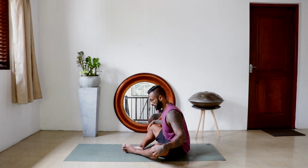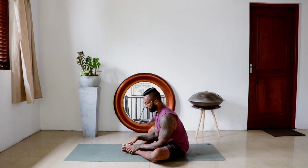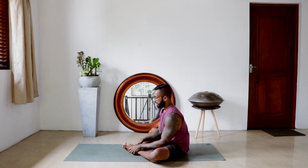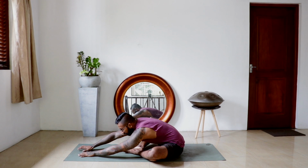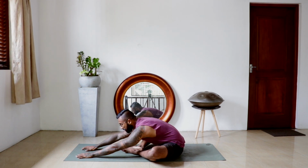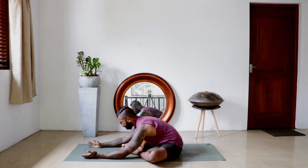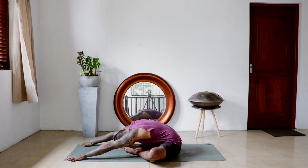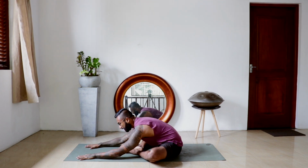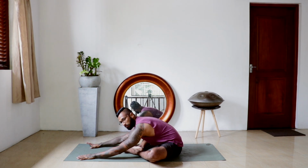And if that means that they're up here, that's completely fine. If they're even higher and even tighter, that's also completely fine. Just let them hang out as much as they can. And then what you're going to do is take your hands and simply walk forward until you can't go anymore. Now, again, remember, you want to go to around your 60% max. So if this was my 100%, I'm going to walk my hands back slightly and judge, okay, this feels around 60%. So I'm going to hang out here.